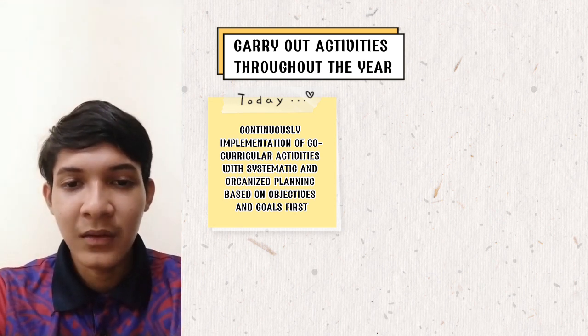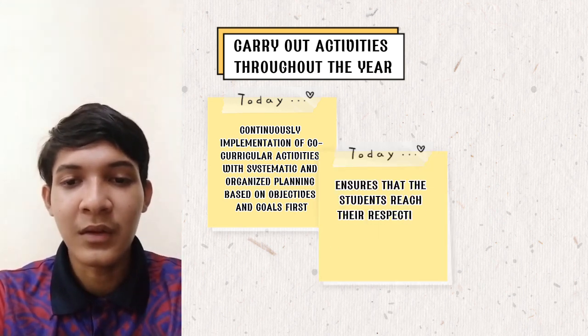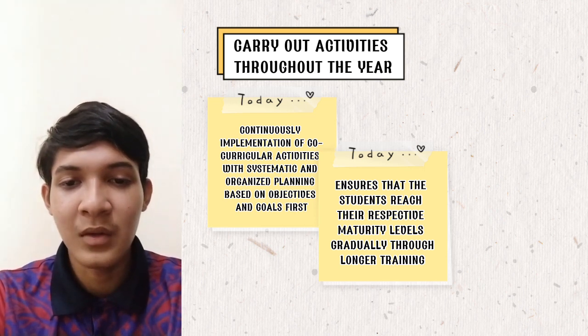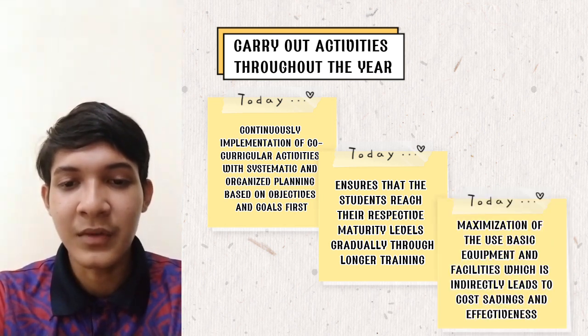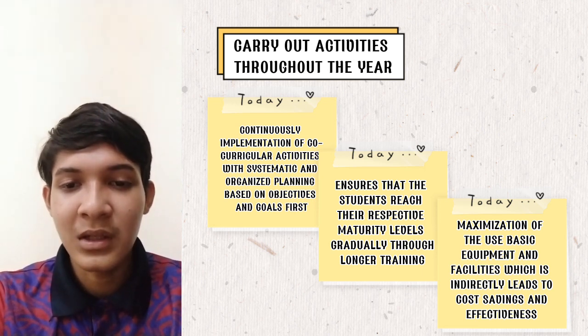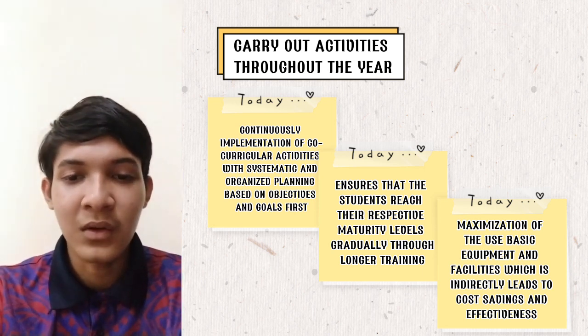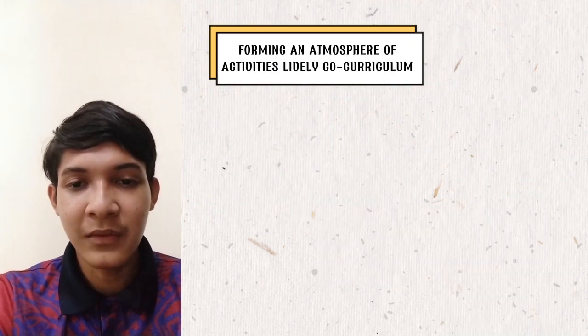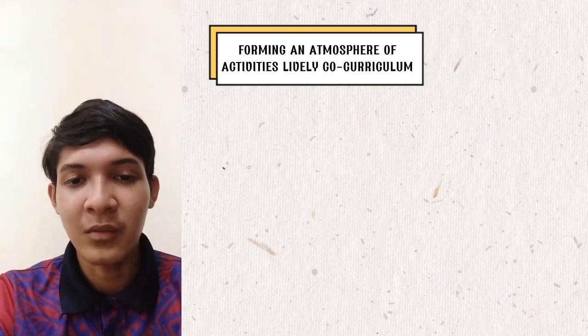On the other hand, this continuous implementation ensures that the students reach their representative maturity levels gradually through longer training. Another important effect is the maximization of the use of basic equipment and facilities, which indirectly leads to saving and cost effectiveness. Next subtopic is forming a lively co-curriculum activities atmosphere.